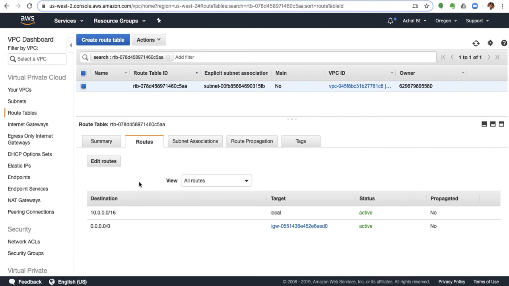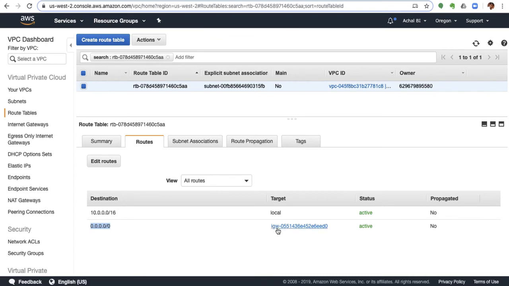Route table, as I mentioned earlier, has a number of routes which are added here. Here we are allowing any traffic which comes under this network CIDR range to be targeted to local, which means any instance which is part of this network can privately communicate with each other, and everything else will go through the internet gateway.